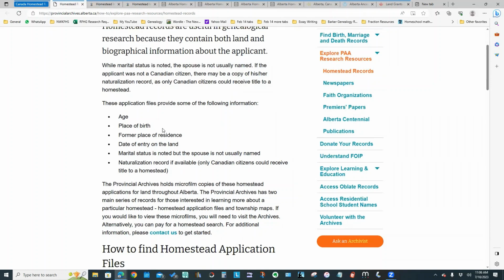You'll find typically where they were born, their former place of residence, the date that they actually started to homestead. That's called the date of entry on the land. It indicates if they're married or not, and if there is information about their naturalization status, you'll find that there as well.